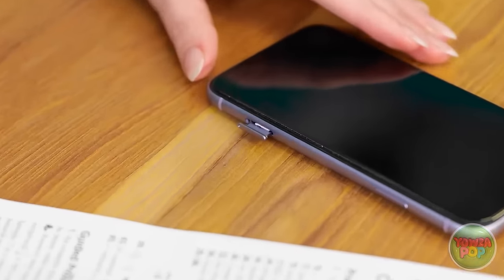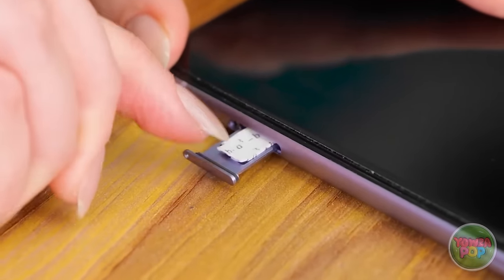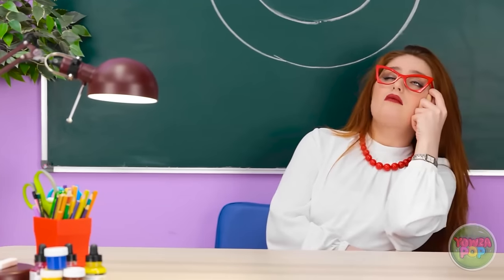All right, hand over your phone. I need to check it out. You look good. Here you go. Okay, it looks like she's gone. Now I can open my phone back up. I'm so clever. And now I have a cheat sheet I can use. I'm a total genius.